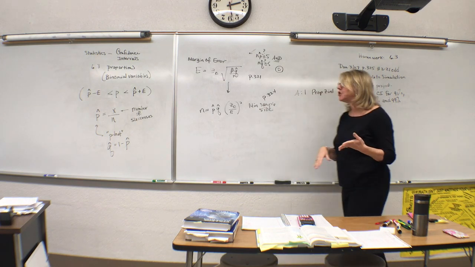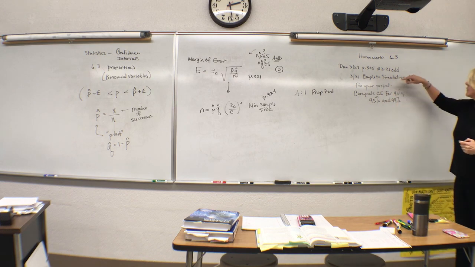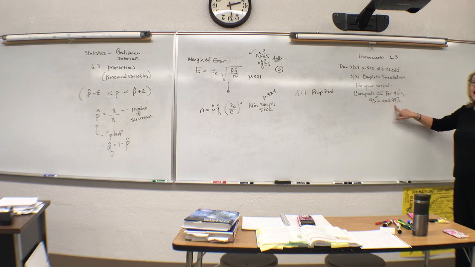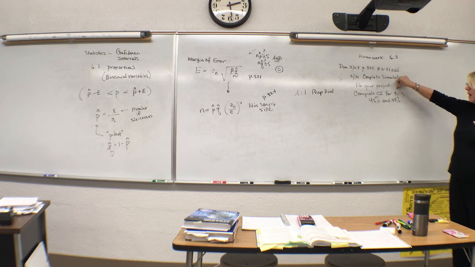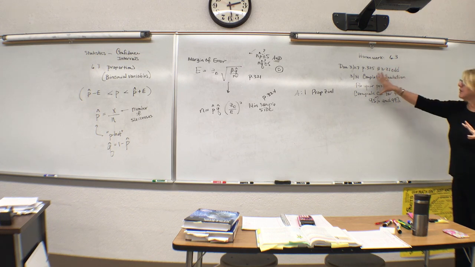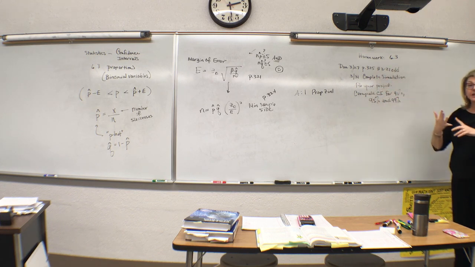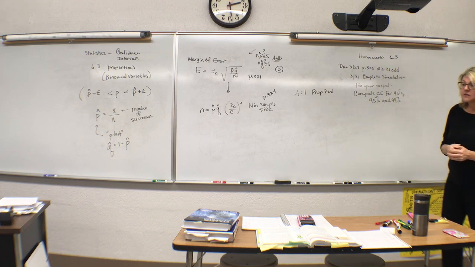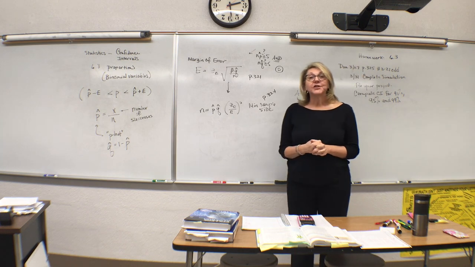Now, if you look at your project sheet, the levels were at 90, 95, and 99. We know what the Z-scores are, 1.645, 1.96, 2.575. By the 31st, I would like for you to have completed your simulation and calculated those 3 confidence intervals. Please send those to me on the 31st as your homework. I'd like to take a look at those, and then we'll move forward as far as interpretation of results. So this ends our discussion of section 6.3.